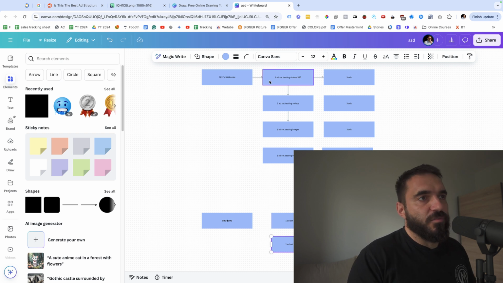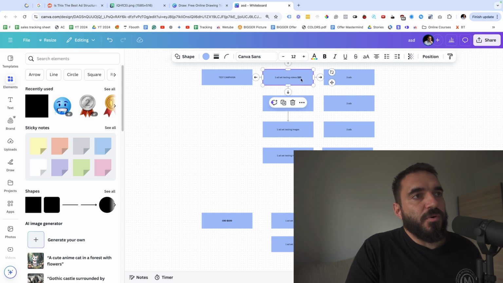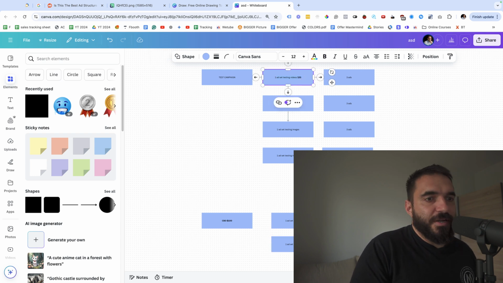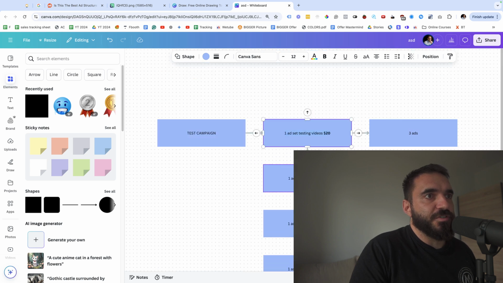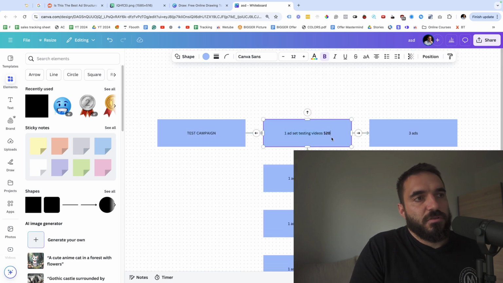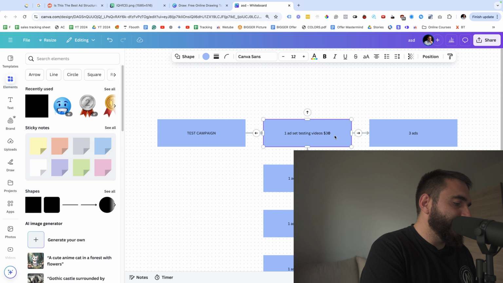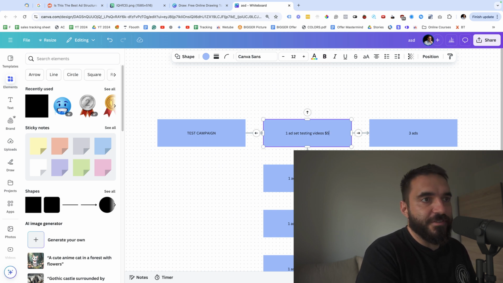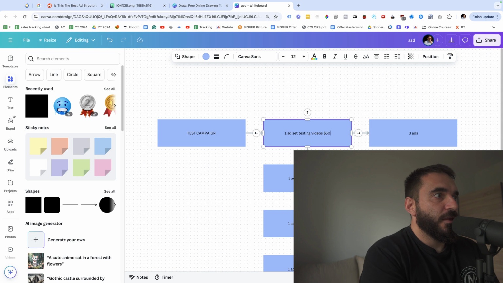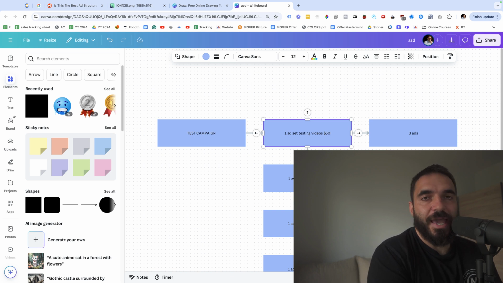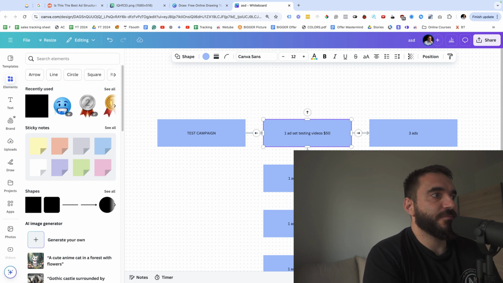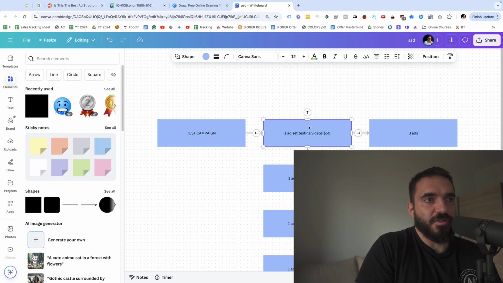So what do I think of this structure? Number one, I think $20 per day could be a very, very small budget for most people. If you're running ads in the USA, I suggest you start at least at 30, or ideally I would set the budget at 50. Why would I do that? Because this way my ad set will exit the learning phase much faster. Some people don't care about it. I also don't care about it, but I've seen better results with $50 per ad set.